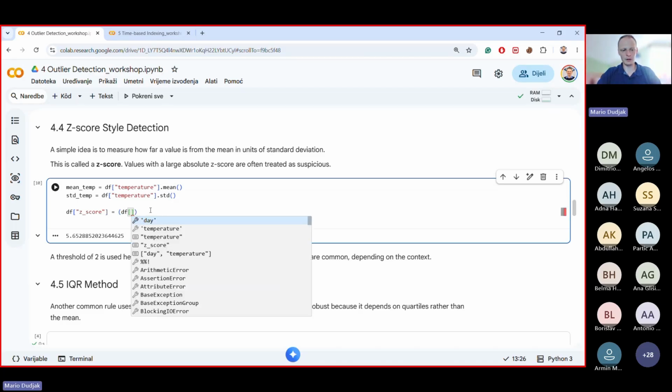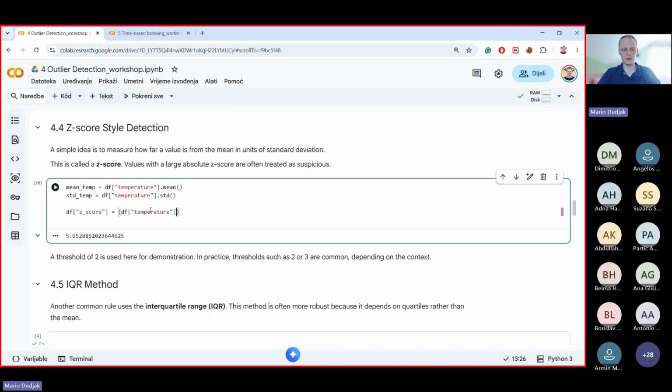We can just say, use this whole column. I will just write it here, maybe it's easier if you see it. So I will use the whole column, temperature column, and I will subtract the values from this column and mean value. So I will use the mean temp variable. So how does this work?